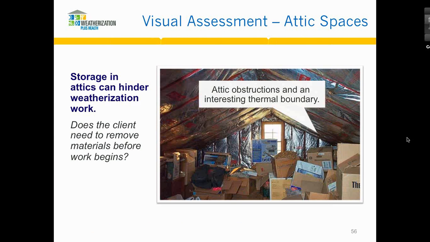A lot of times we run into issues that have nothing to do with energy but would hinder our work, like too much stuff. We send crews out there to do the work, or contractors. They're out there to do their job, which is generally installing energy efficiency measures. If you run into stuff like this and the residents are able-bodied and can handle it, then you would ask them to take care of it.